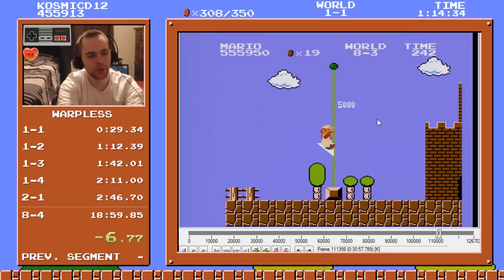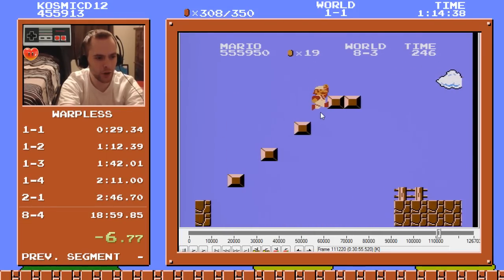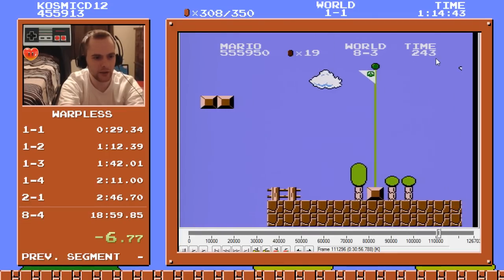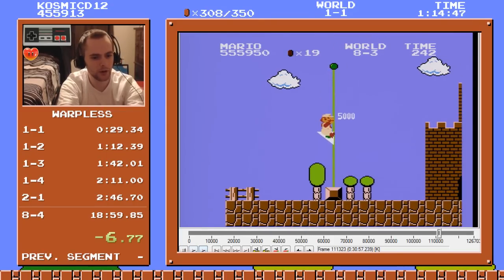And then one final spot in the game where you want to slow down to avoid getting fireworks. So this is an intentional bonk into the stairs right here. And that slows me down enough that we don't grab the flag while it says 243. Because again, that would make three fireworks go off.